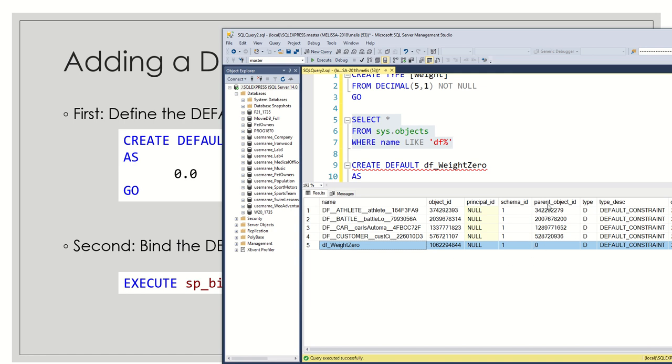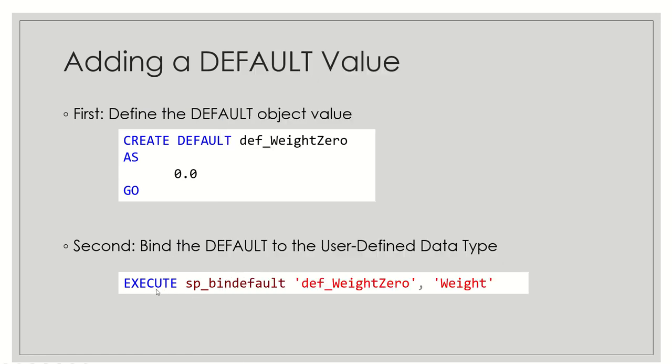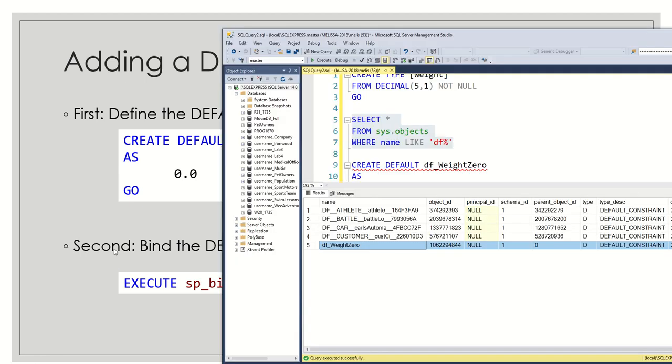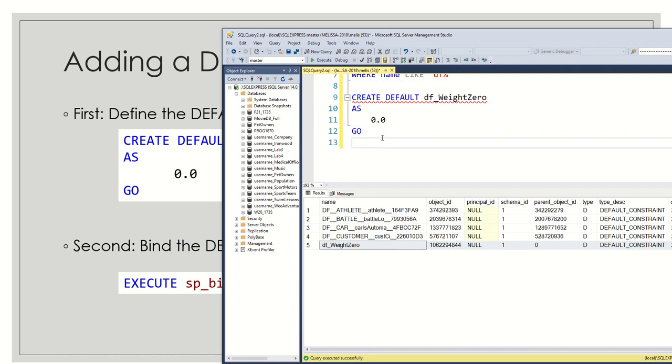And you'll notice it has no parent object just yet. So this default value is not yet bound to our weight data type. So that's our next step, executing the bind default. We want to connect that default constraint object to our data type.